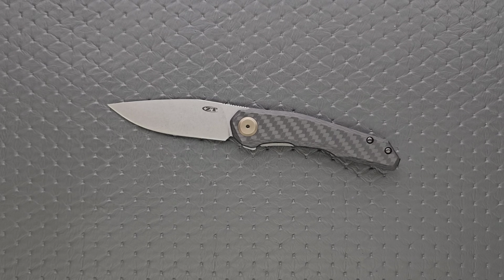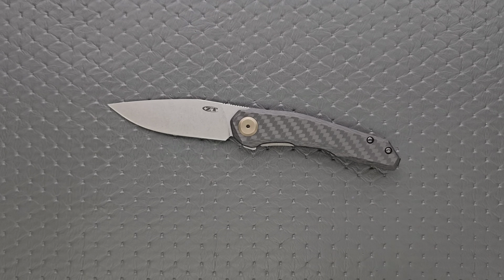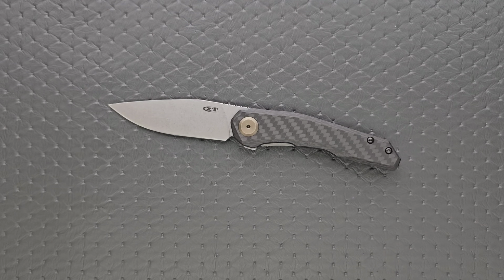I'm honestly not even being sarcastic. Maybe I just don't know. I got to be fair. Maybe this knife just isn't for me. But I don't understand why it seems like there's just not an enormous amount of variety. Like there's a little bit, but it's been so long since I've been wowed by ZT, and it doesn't have to be big. It's not just like make a big knife, right? There's a lot of people saying that. We want a big knife, right?